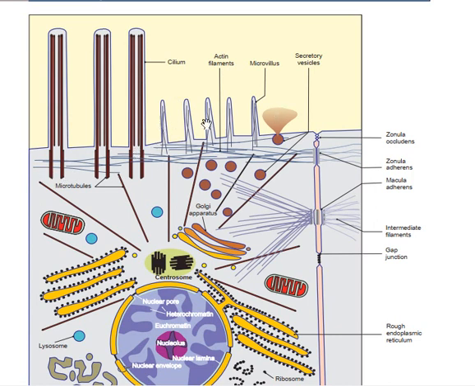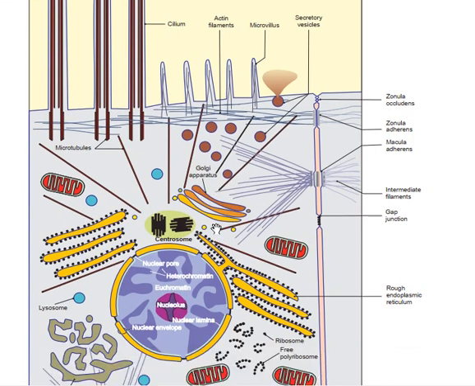Then still on the cell surface you have the microvillus. The microvillus is made up of the actin filament, and at the end of the actin filament down here, part of it is called the terminal web. Then here we have the secretory vesicle, which is going to be produced by the Golgi apparatus here. And the Golgi apparatus, as you can see, most of the time has a U shape. It is made up of cisternae.